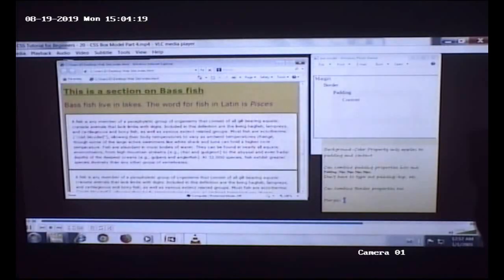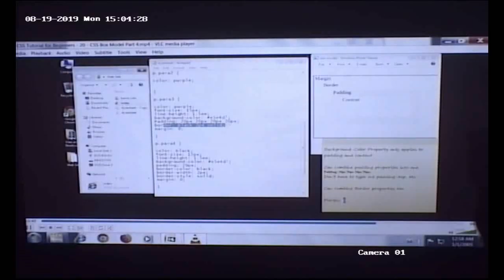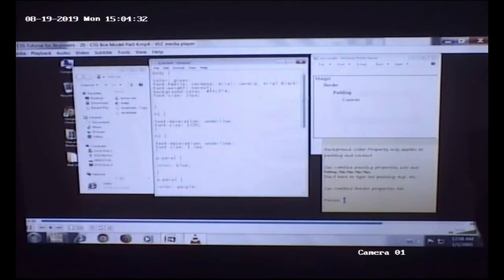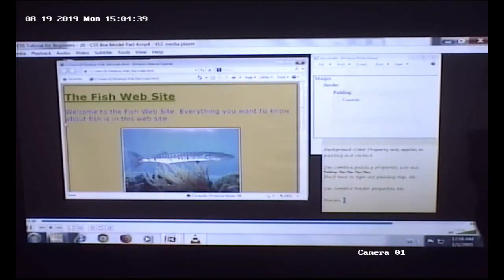But you'll notice that there's still some margin on the side. Where is that coming from? That is actually coming from the body element. So let's go ahead and throw up a border around the body element. And we'll just take this and copy and paste it up into the body. Let's save this. We'll open up the index, and there you can see that margin is outside the body element. So that margin space is part of the body box model.